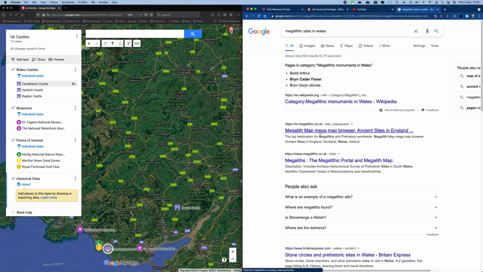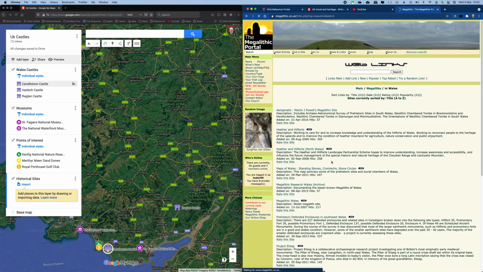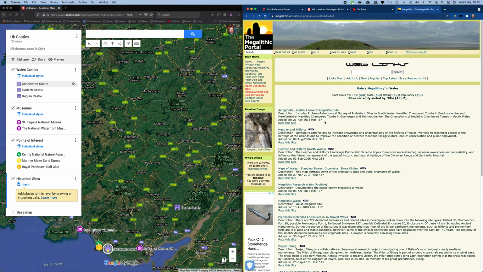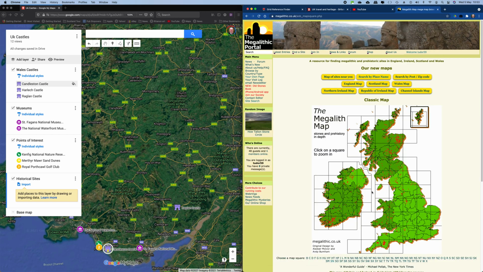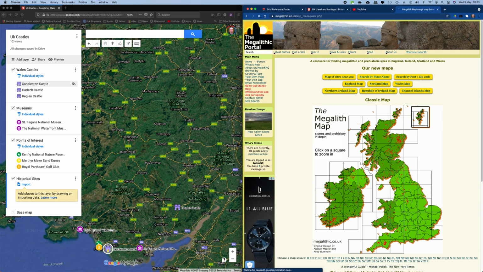See, there's a megalithic. I am actually a member of this, but just basically to show you. We log in. I'm already logged in. Look, so I can go in there. So if we put in, because there is a map on here, find a site, UK and Ireland map. So we go in South Wales, where I live, right? So click on there.